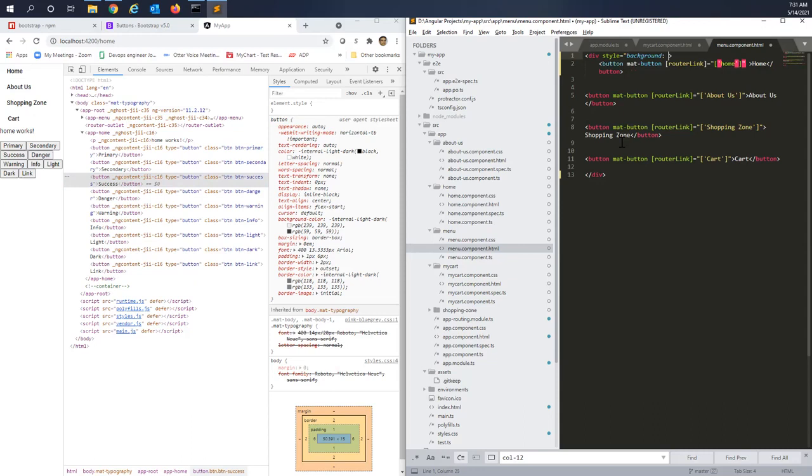No, background hyphen color. And give some color: blue, gray, green, whatever you want. Then complete the double quotes. Save it and see on the screen.